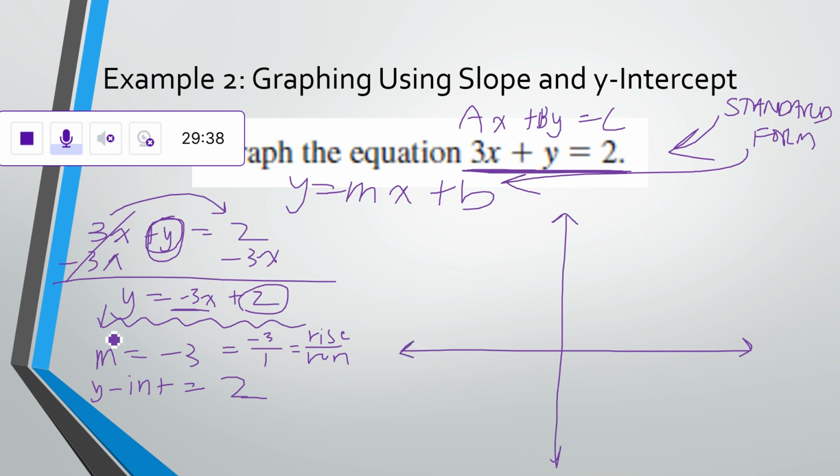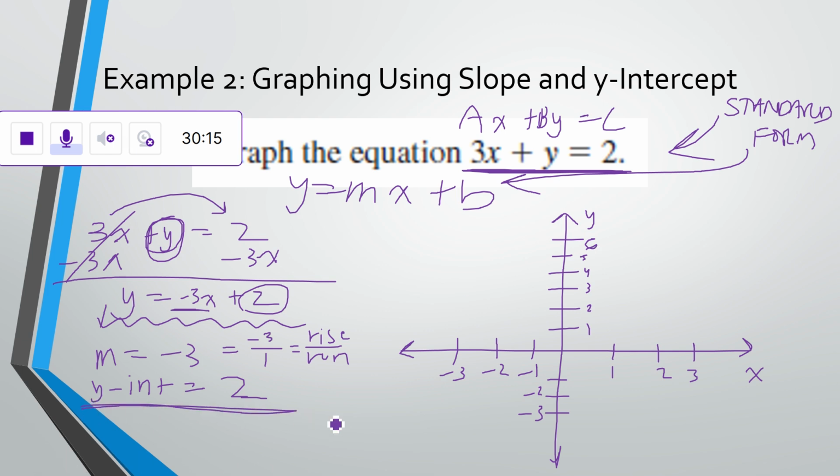So we have discussed these two things. Slope gives us direction. Y-intercept is where the line should cross the y-axis. So if I were to make a nice, really quick coordinate plane, let's say it looks something like this. 1, 2, 3. 1, 2, 3, 4, 5, 6. And let's just label everything. 1, 2, 3, -1, -2, -3, 1, 2, 3, 4, 5, 6. We first want to use our y-intercept as our starting point.